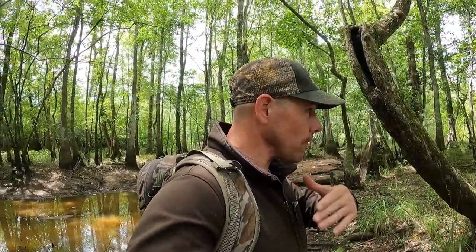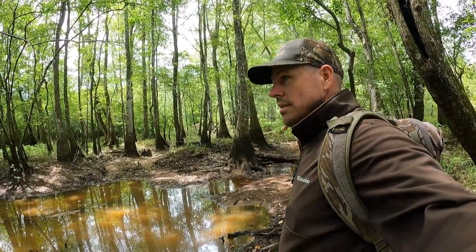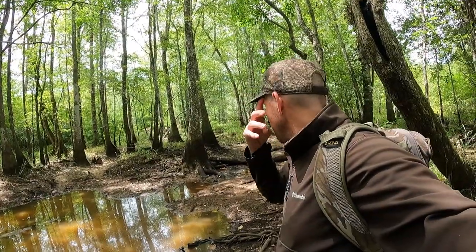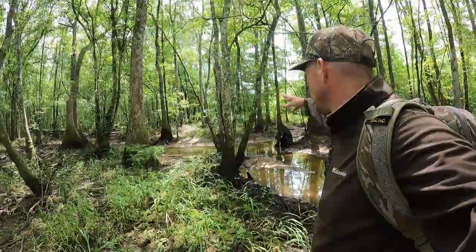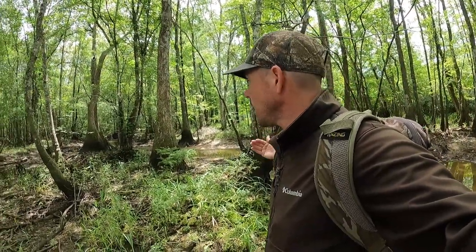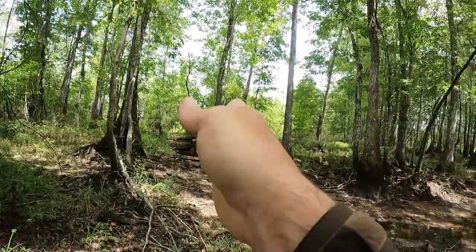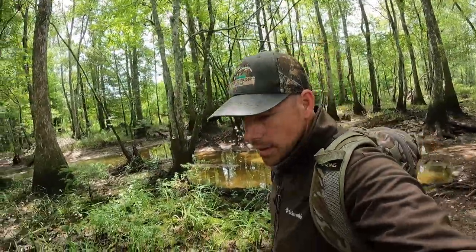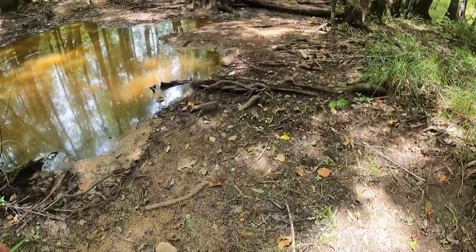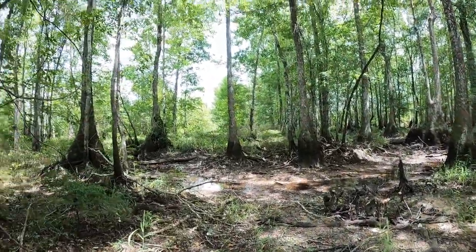All right, so I've walked this creek on down. And it really gets kind of junked up right up here in the end. And so what I'm thinking, you got a thicket and a line down through here. Buck's probably gonna cut downwind of that. He can shoot across and hit this right here. And he can just hit downwind of this. So this is a good spot, and there's a bunch of old tracks. You can tell they're cutting up through there.